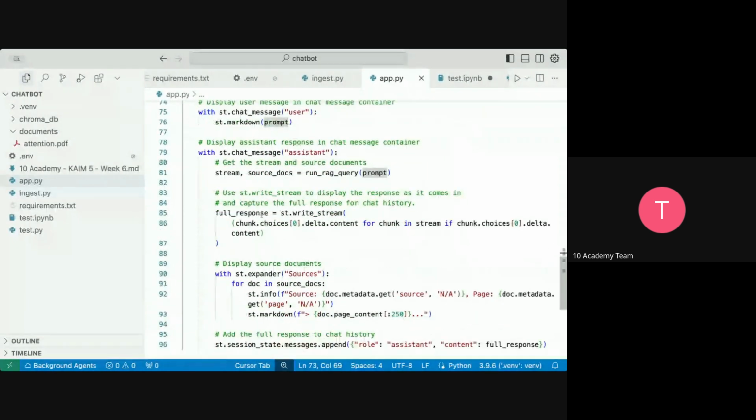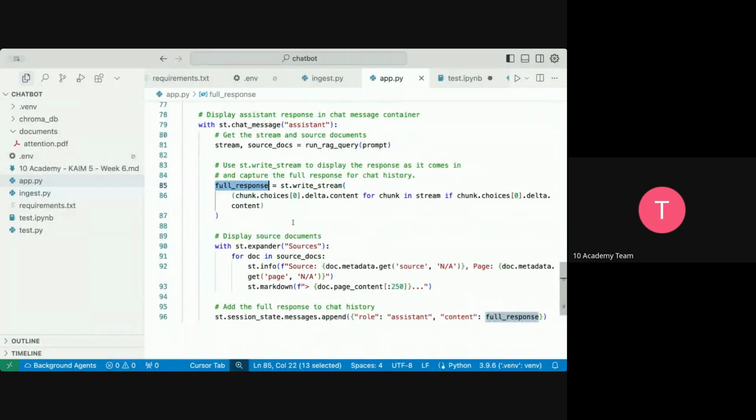Once it gets the response, it's going to take the chunk choices and then give us the response. And here we have the source documents. Since it's a RAG application, it's really good to show where the response came from. So that is what the source is.